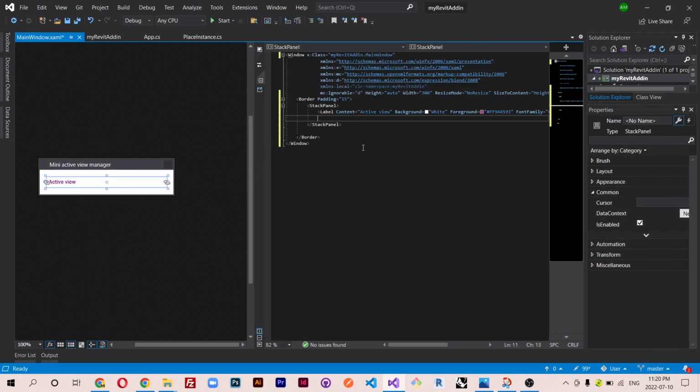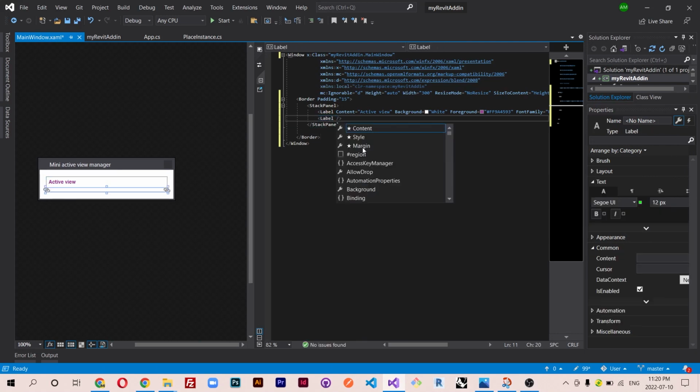So we are just going to say label, and instead of writing which content, we want to write that later, but we need something to bind it or to link it to this component, and we can use something called x name, and we can call this label underscore name, and later on we're going to grab this component and give it a content. All right, so we're going to see that later.